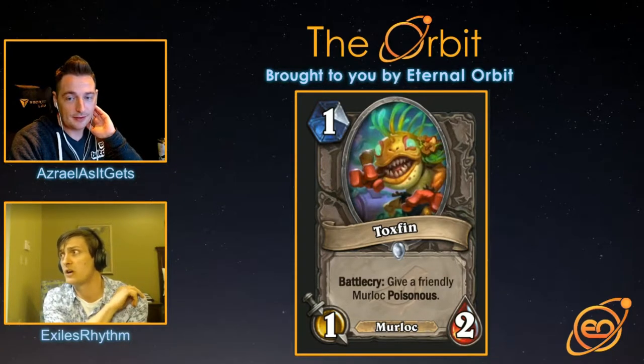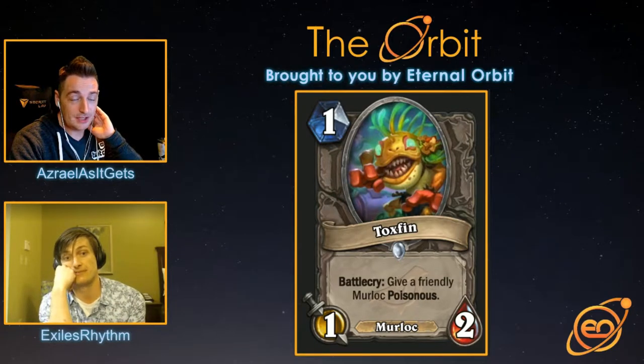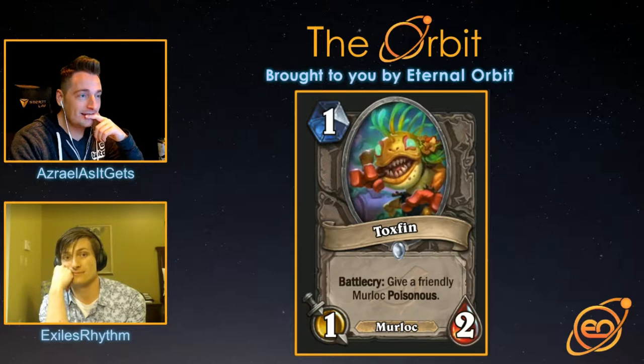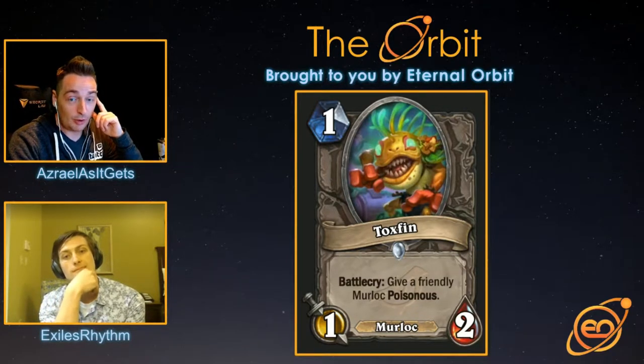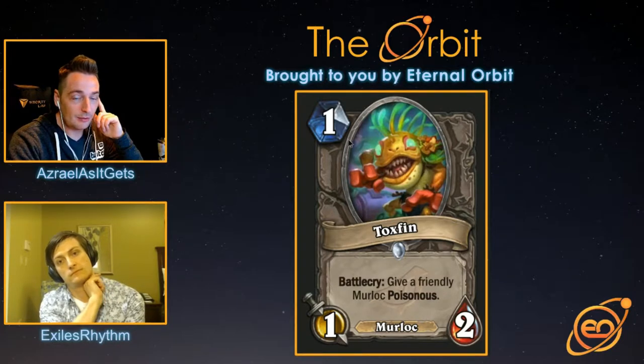This card is one of the best enablers for the Murloc archetype in the current set. I'm very high on this card. Me too. You stole my thunder. I hinted earlier that Murlocs were going to be a thing again, and that they were going to work not just in Shaman. We're going to see Murloc Warlock, Murloc Mage, Murloc Paladin. They're all going to be experimented with. And this card is one of the reasons why it's going to work, because this is going to stick around.